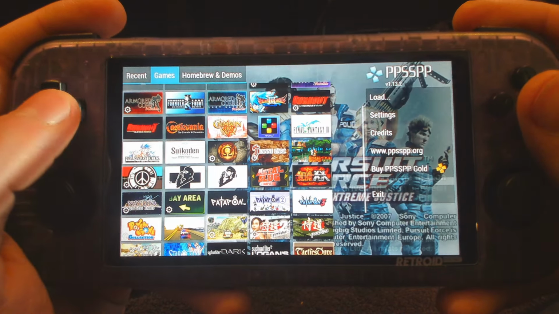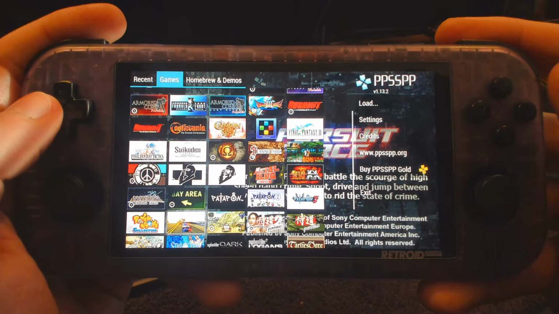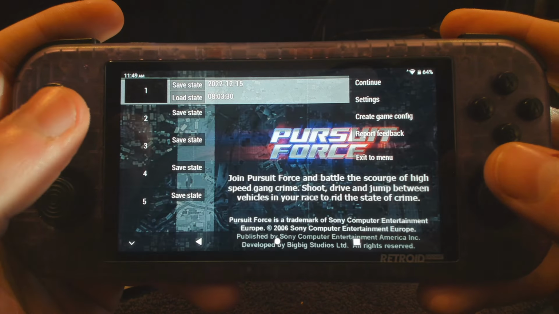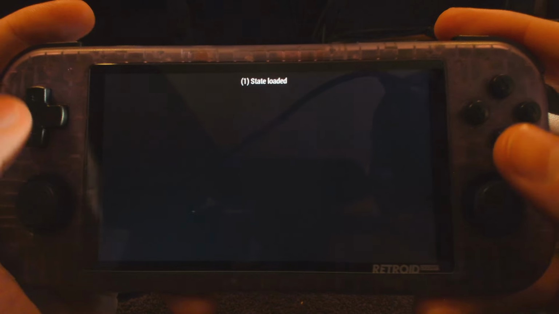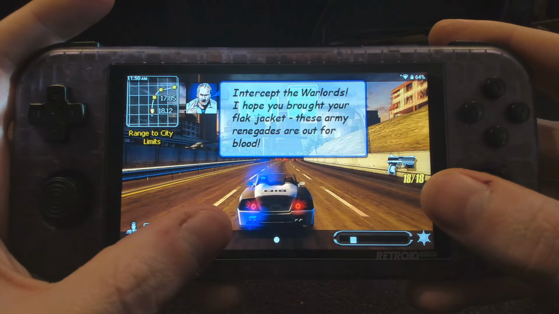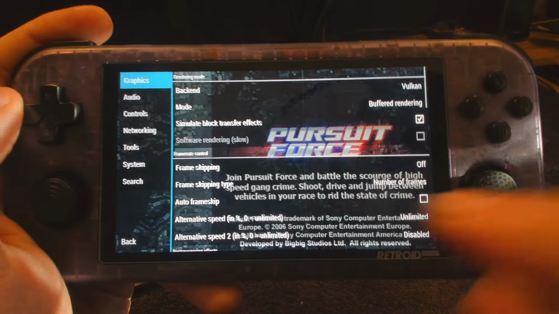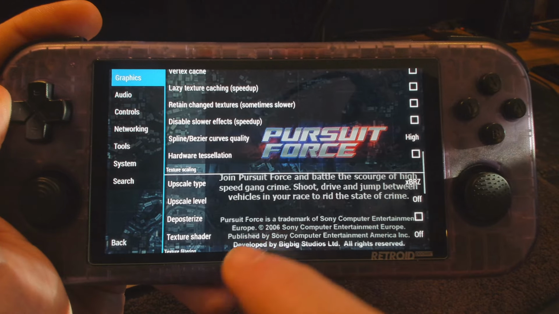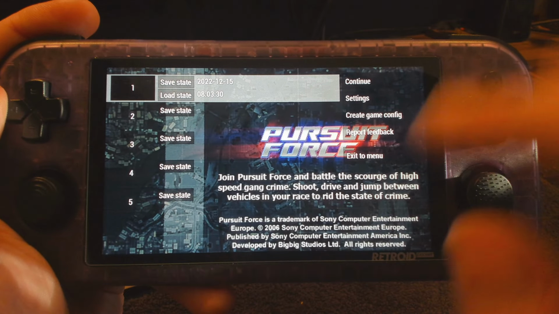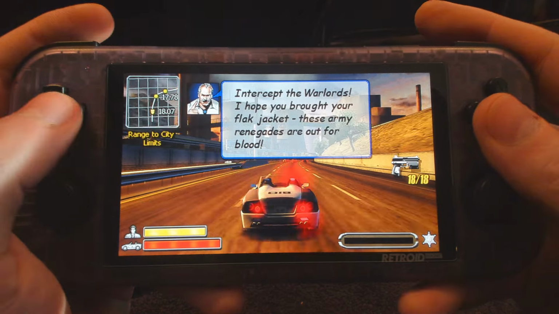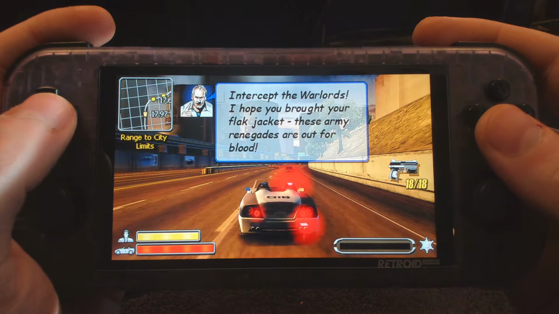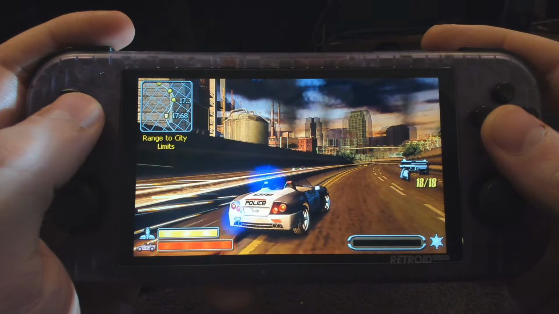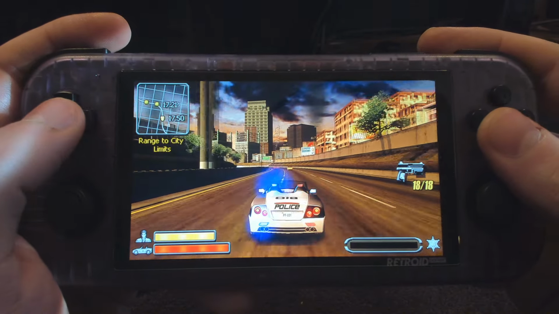Okay, so these two are actually two of my personal favorites. Pursuit Force. Pursuit Force is an absolute dynamite game. Imagine Chase HQ, except you can jump on other people's cars. And let me just double check if I changed any settings here. Because Pursuit Force 1 ran fine. It was Pursuit Force 2 that did not. So you start off with this awesome police car, and no, you're not going to use it.